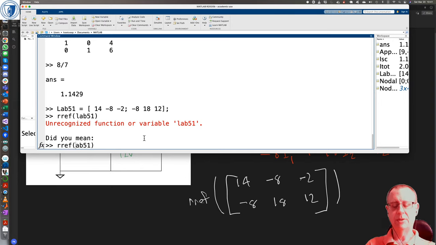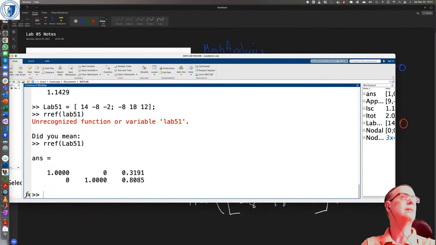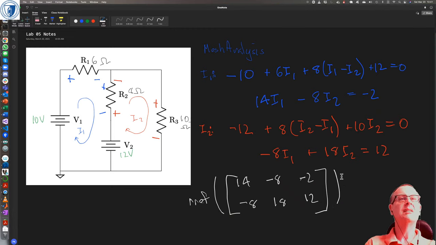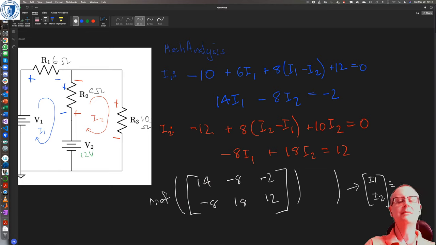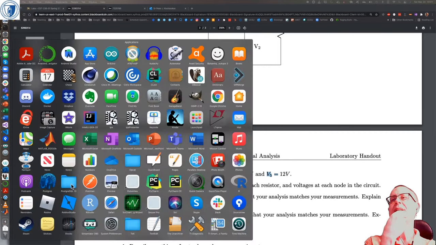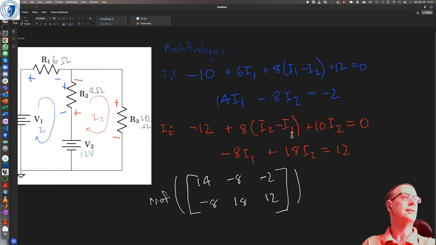Ooh, I've got to have a capital L, not a small L. All right, so that means that my... let me just move that over so I can still see it. I'm going to have to swipe that away and put that there. There we go. Right, so that tells me that I want to draw still. That tells me that my I1 and I2 are equal to... it stopped. Going to kill that and restart it. Don't know why it started over there. Let's try that again.